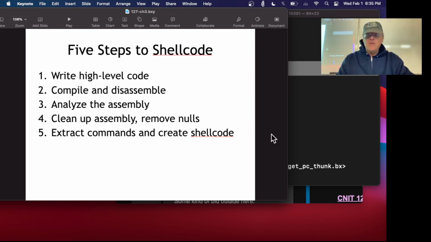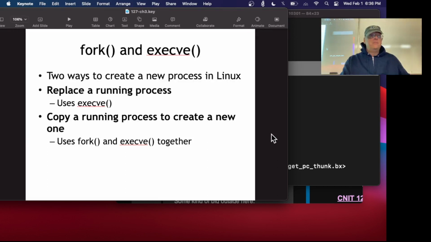If you want to create it from scratch, we're not going to create any shellcode from scratch in this course. There's one project where you do a little bit. We're mostly just going to use Metasploit shellcode. The program creates the shellcode for us, but this is how you write shellcode if you want to.